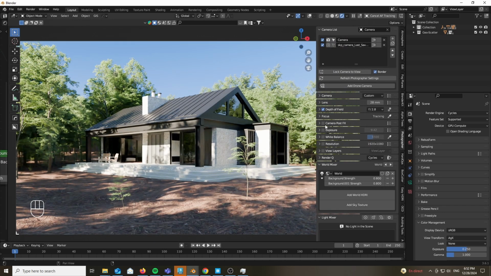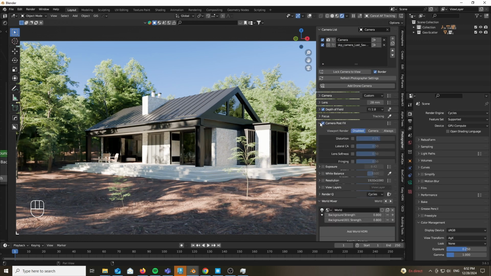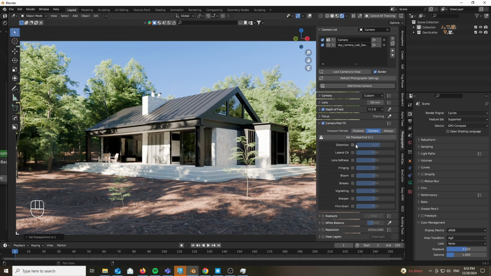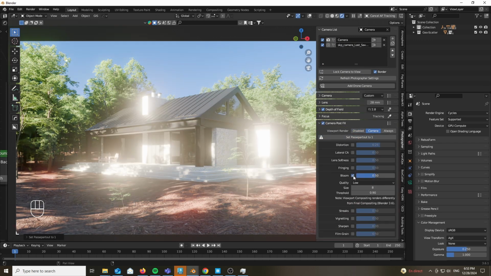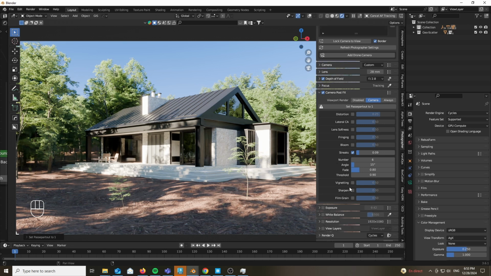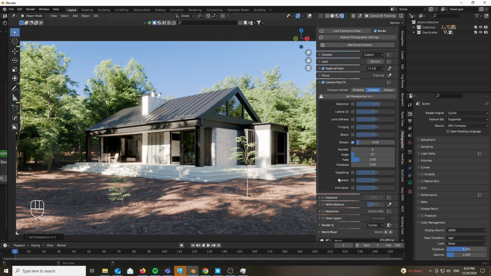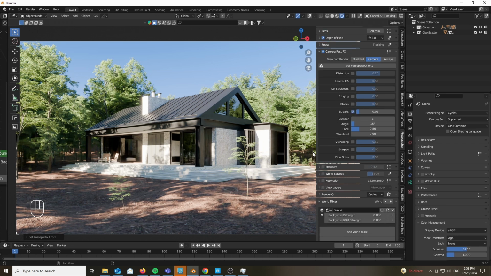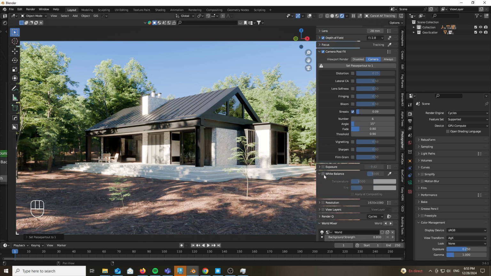Now, if you want, you can go ahead and use an add-on, which is called Photographer 5, to add some slight bloom or glare at the same time. Streaks, so glare. You can do this with the compositor inside of Blender, but this add-on makes this into a very neat slider setup instead of the node setup.